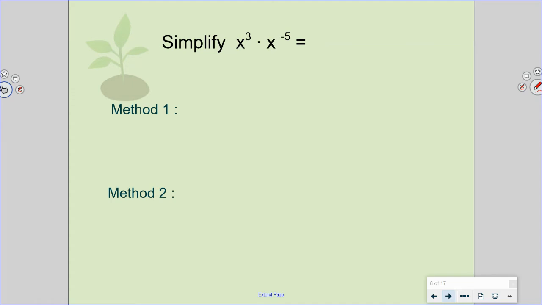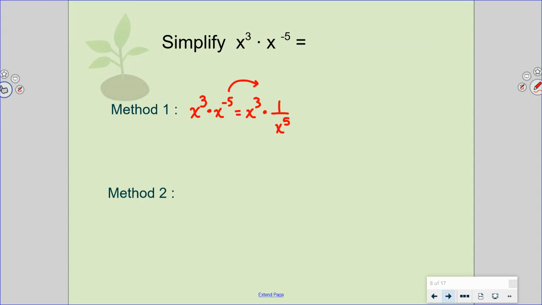Now, we get into the big fellas. Actually, if you want, pause and go ahead and start some homework up and then come back to it. We'll go ahead and start this. Simplify x to the third multiplied by x to the negative 5th. Now, the first thing I'm going to notice is that the negative 5th, that is nonsense. So I would like to rewrite that as something that makes sense.